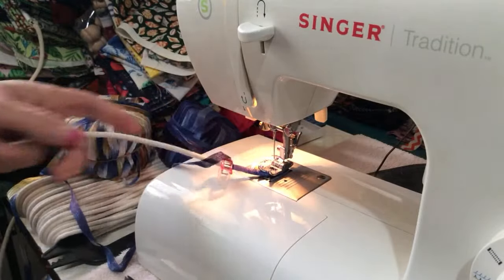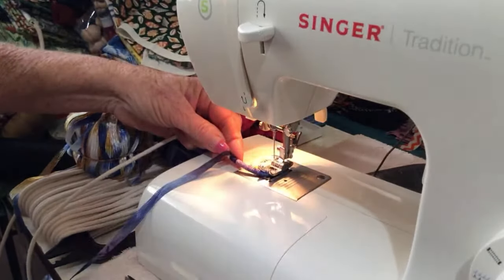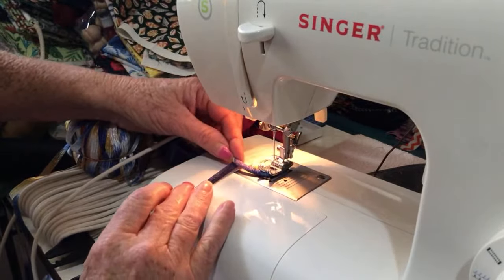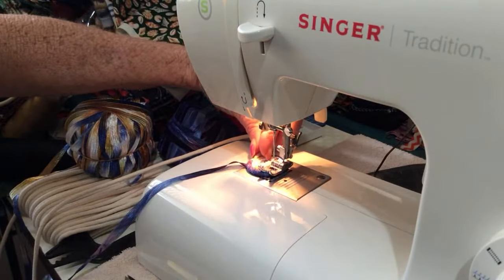I might be wasting some thread. Alright, so I'm going to take this off. Let's see. Is that where it's supposed to go? Yep.